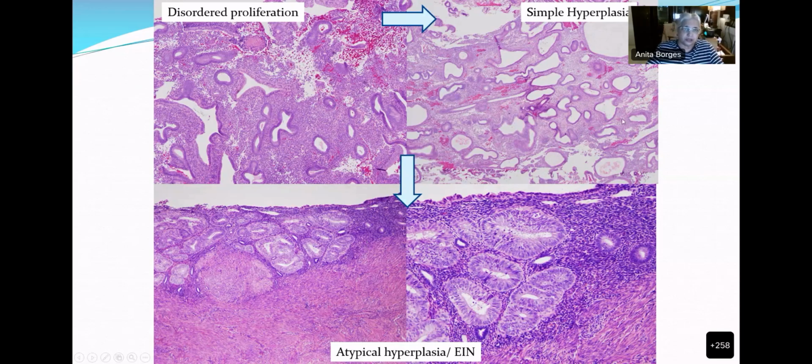Now here you see 4 pictures. The top 2 is again unopposed estrogen, like what you saw in the previous slides. It's just a high power of one of the slides that you see in that. And here, with this continual proliferation of the endometrium, you will get finally back-to-back glands and exaggerated stratification and mitoses, and foci of these in an otherwise estrogenized endometrium. It is estrogenized, but it is not a cycling endometrium. This is the basalis that you see, because you can see the basalis here in between. This is what is called atypical hyperplasia or endometrial intraepithelial neoplasia. So these are the effects of unopposed estrogen activity.